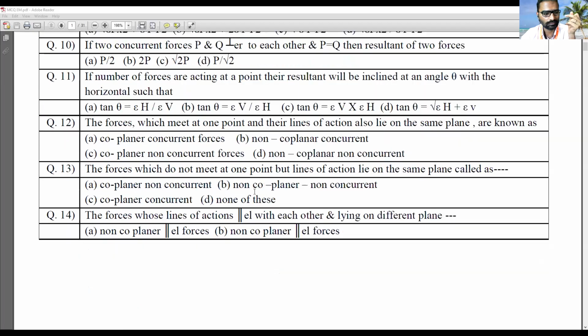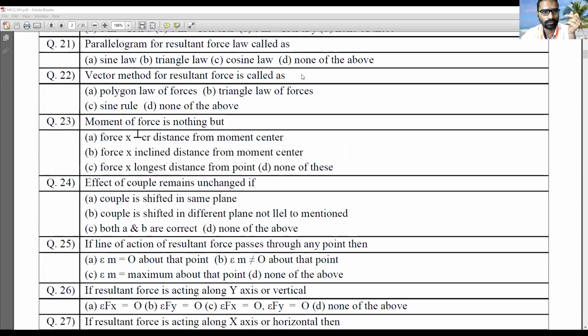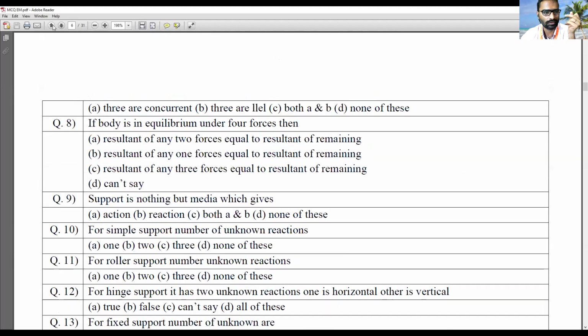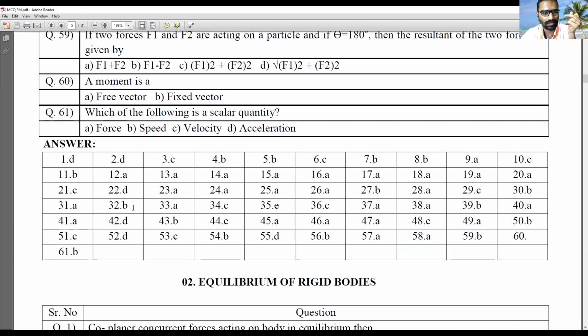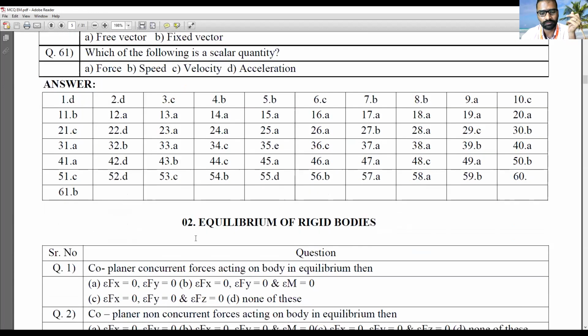Sir, this is the first PDF of MCQ, no? We'll see, I think there will be 2-3 chapters. There are answers. You don't want answers? No, sir. Then I will not upload it today. I will make another PDF, because I will remove this one. Only first chapter notes I will apply, the second one I will not.